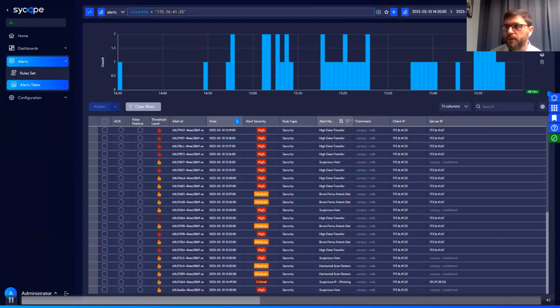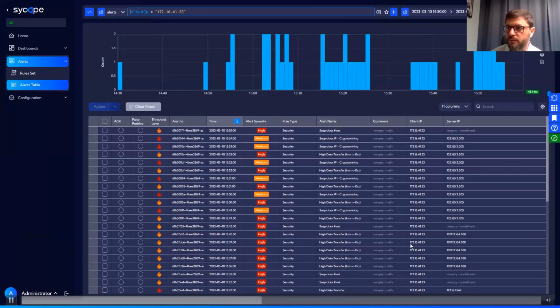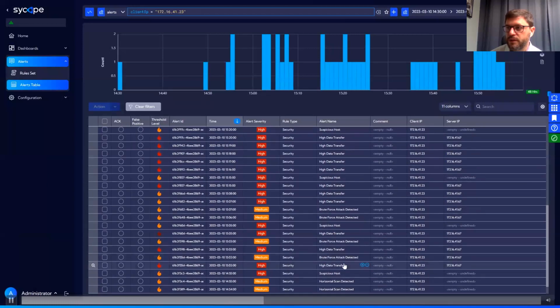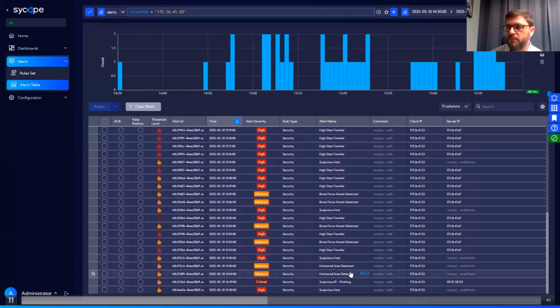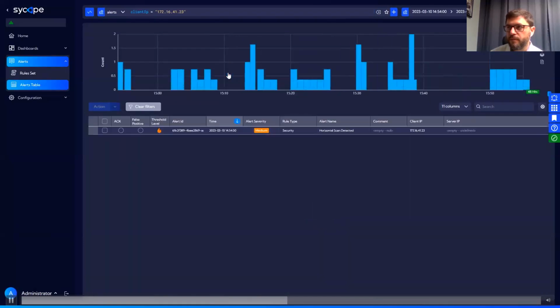I see the horizontal scans. I see many different suspicious communications. So let's try to analyze this communication more precisely. So I decided to select the time frame to analyze the data very, very precisely.